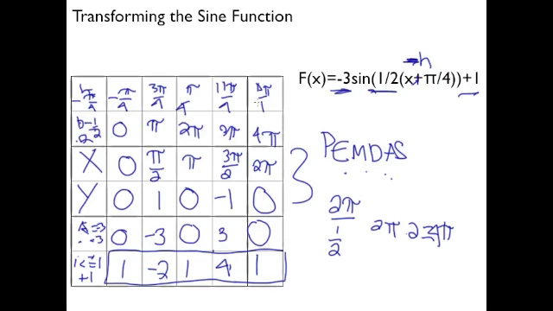And if you see here, these are the final points, and once you graph it, you'll see that this here is also a period of 4 pi, because in this equation we see that it is 4 pi, so that cannot change. So these are the final points, and this is how you would transform a sine function.